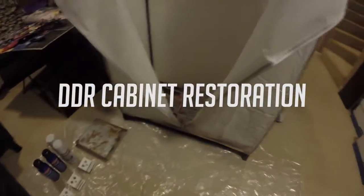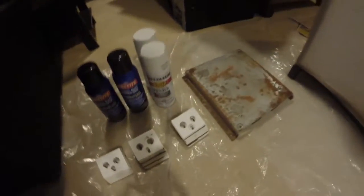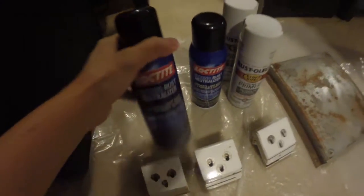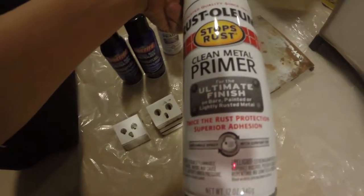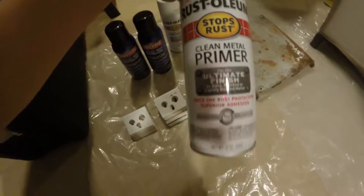Yo, check out what I got. Just preparing the area for some painting. Well, rust cleaning, rust converting. What I have here are rust neutralizers, Rust-Oleum primer for, you know, rust protection.